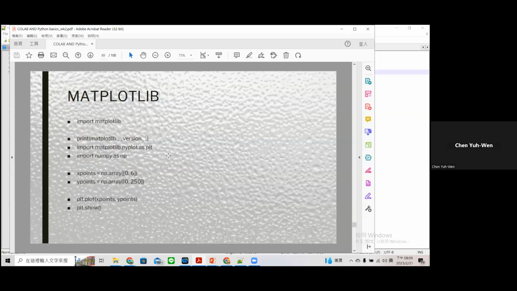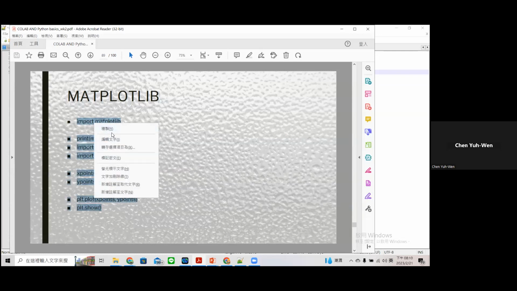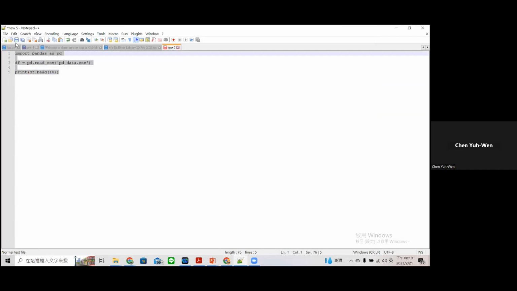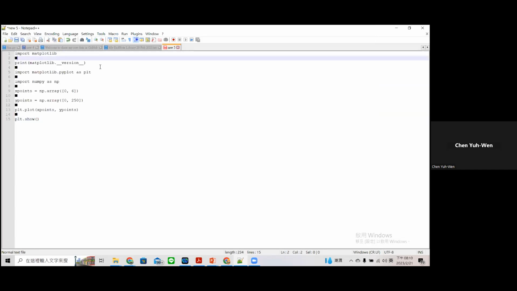Now we can see some results, because I think the plot is more vivid. So I hope the result could attract your attention. Let's take a look. Once you import, you try to check the version, and then you import this library as plt.